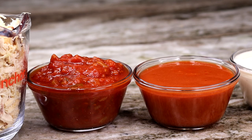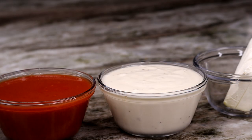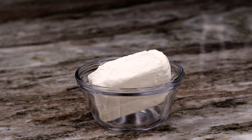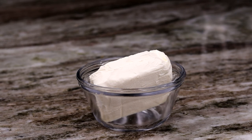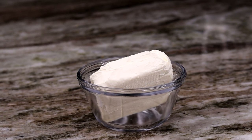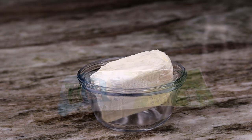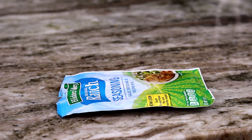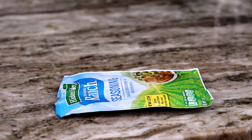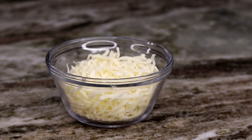Here I have a cup of red hot sauce — you cannot make buffalo chicken dip without red hot sauce. One cup of French dressing, four ounces of cream cheese, a packet of French onion seasoning which is going to make this recipe 10 times better — don't skip that seasoning mix. We'll also be adding half a cup of mozzarella.